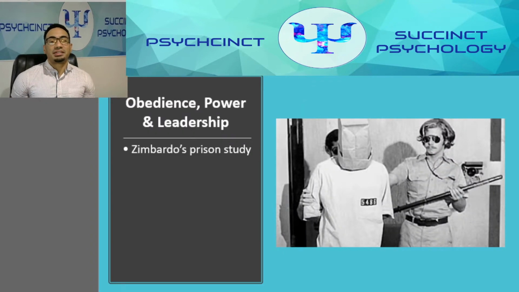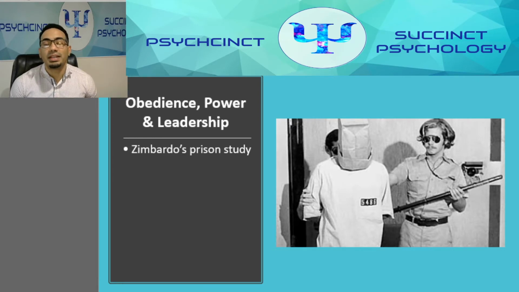In another famous, albeit notorious study, Philip Zimbardo in 1971 conducted an experiment in which he had his colleagues set up a mock prison. They selected 23 student volunteers and divided them into two groups. One group was chosen to be the prisoners. They were picked up at their home by actual police officers, arrested, and brought to the prison to be guarded by the other group of students, who were also participants and were selected to be the guards.